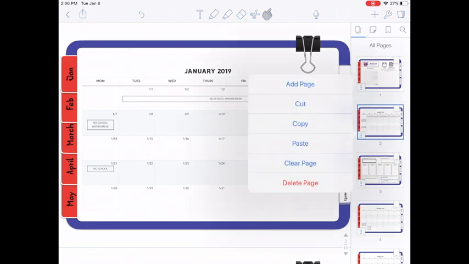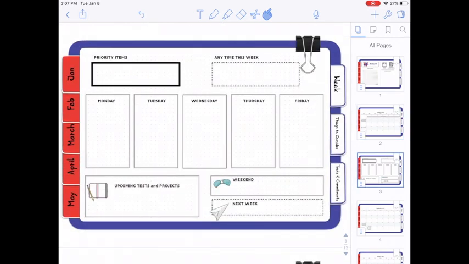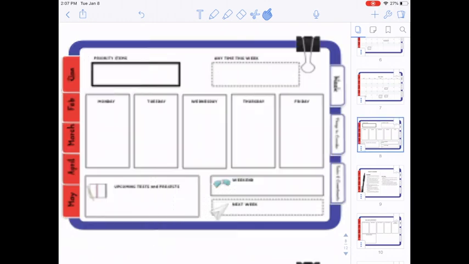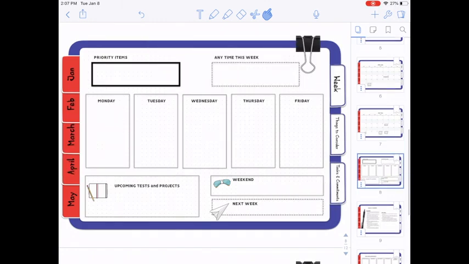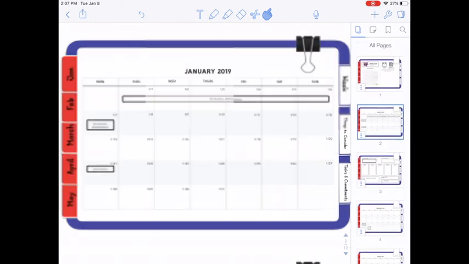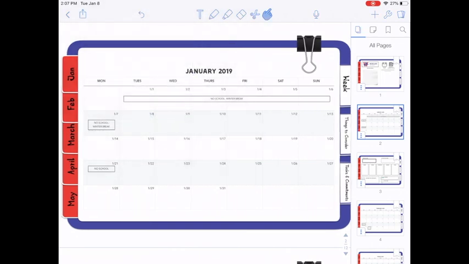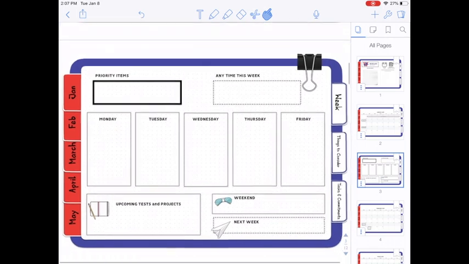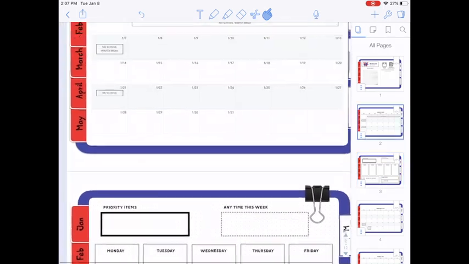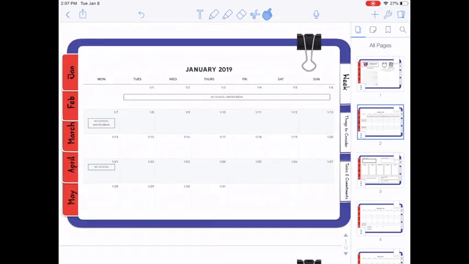Okay. And so now you'll see January right here, and then you'll see that this guy got pasted right here. Now you'll notice that it's not gone from right here. This is basically your template. So the way that you would do this is now if I click on January and I'm in January, if I go to the next page, you'll see I have a week view. And if I want to write on that one, that's fine. Again, I could always go back to the original one.